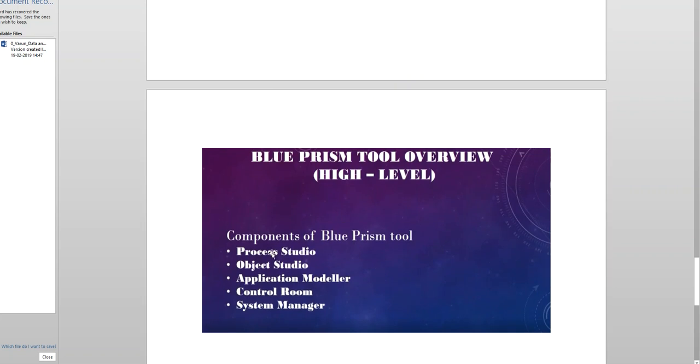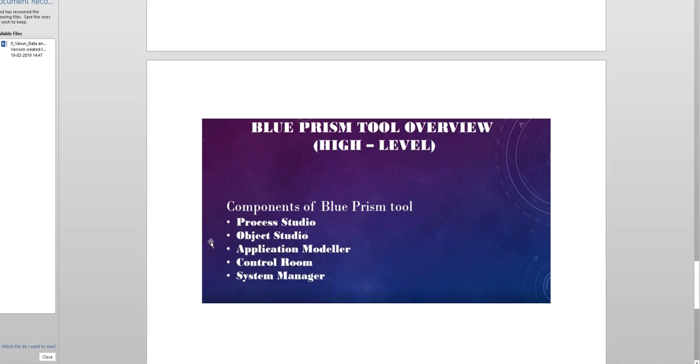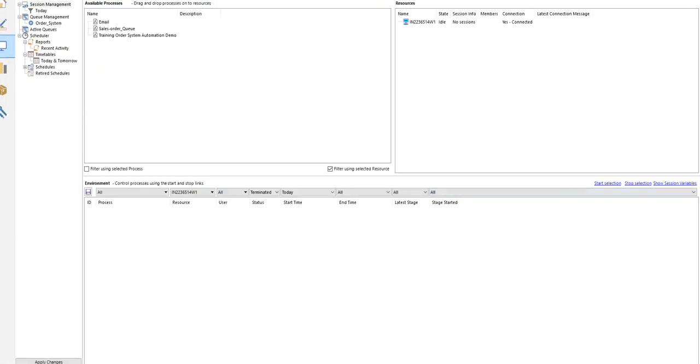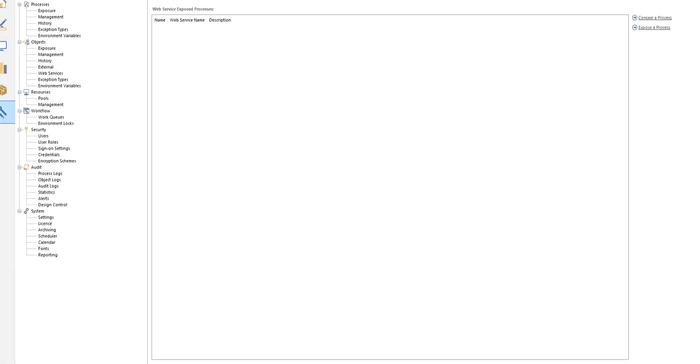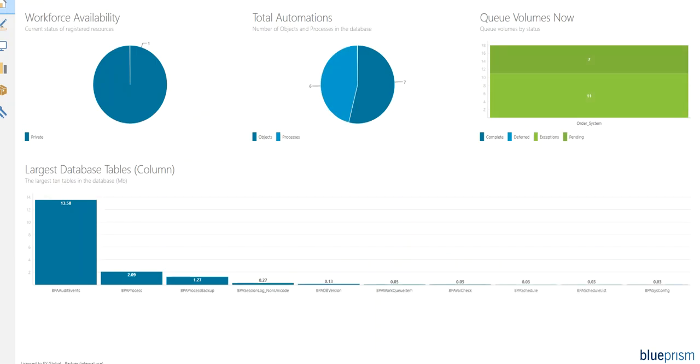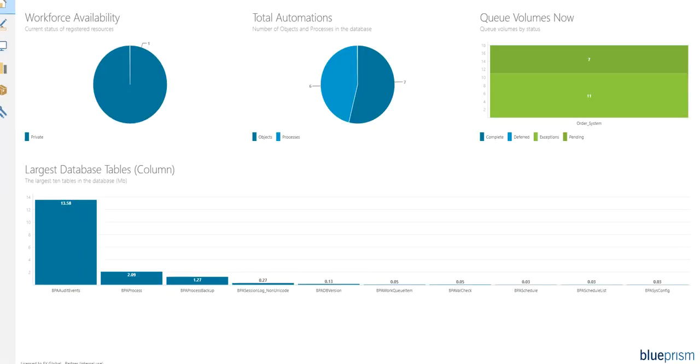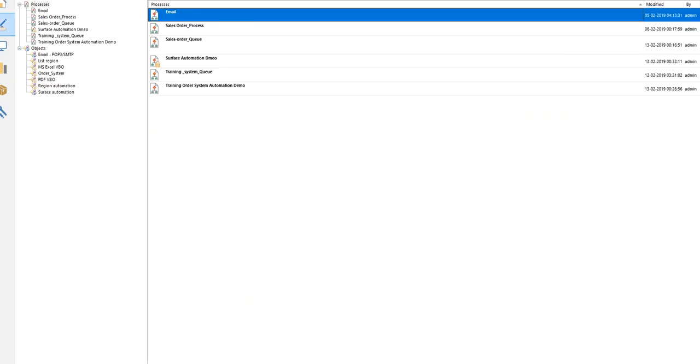So let's understand the different components at a high level. We have different components in Blueprism, so let me open Blueprism. If you see Blueprism, these are the components. Once you have a license, you can see all these components: home, studio, control, analytics, releases, and system.